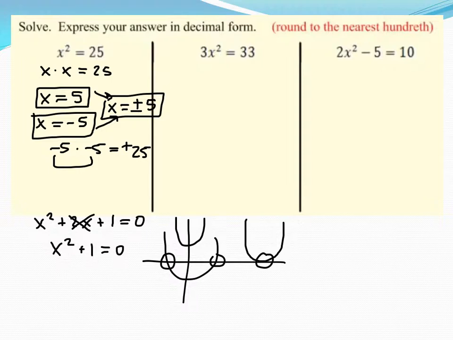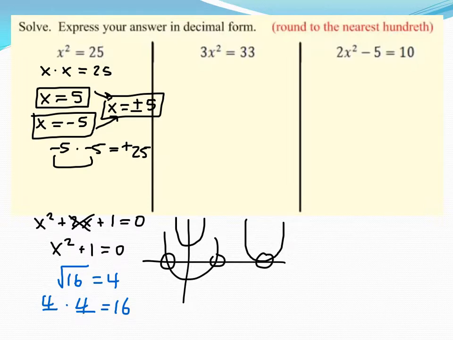Now going back, how does this make use of what's called a square root? Remember the square root symbol, what we call the radical symbol. Say I take the square root of 16. You should be able to simplify that. What is the square root of 16? Well, it's 4. Why? The square root basically asks what number times itself gives you 16. So here 4 times 4 gives you 16.